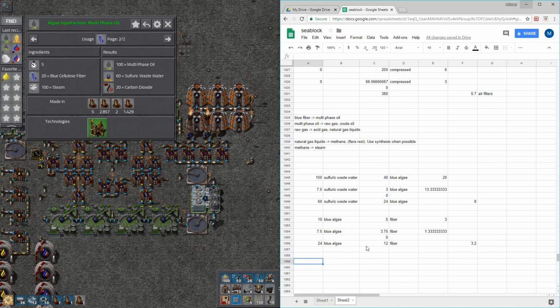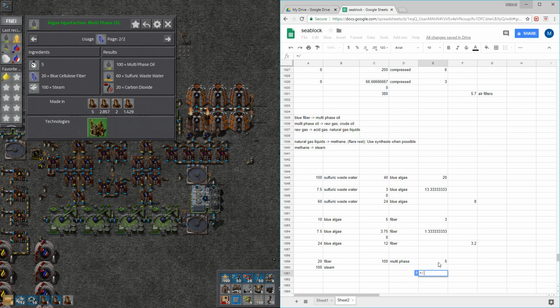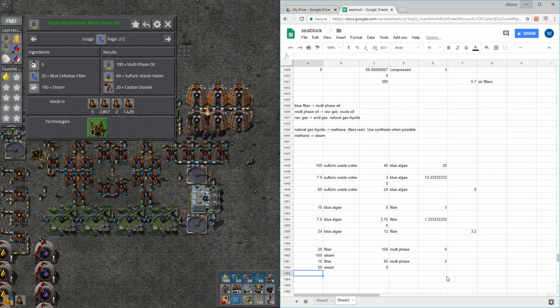So, 20 fiber and 100 steam is 100 multi-phase in 5 seconds. Something that's going to be of speed 2, or speed 2.5. That one. Stupid Google trying to be helpful. That divided by that, no. It's that divided by that. So we need 50 steam a second.